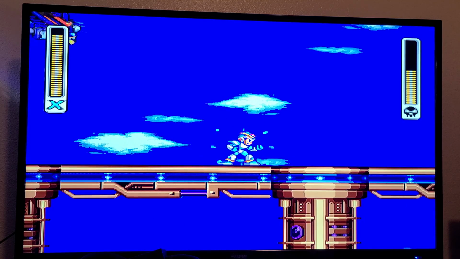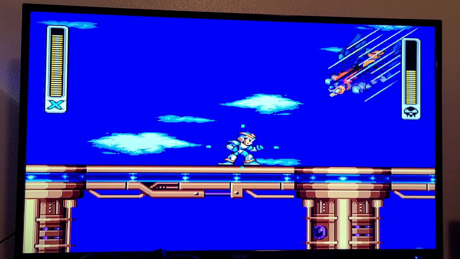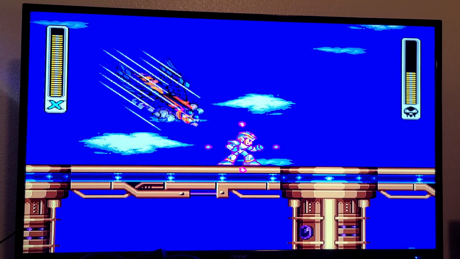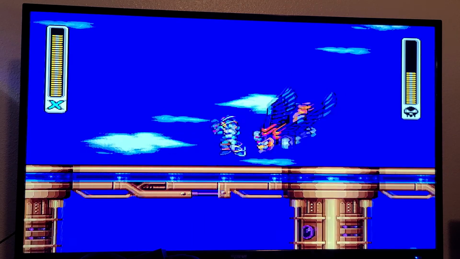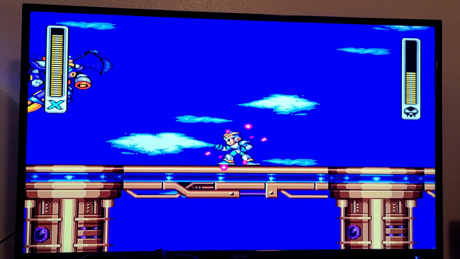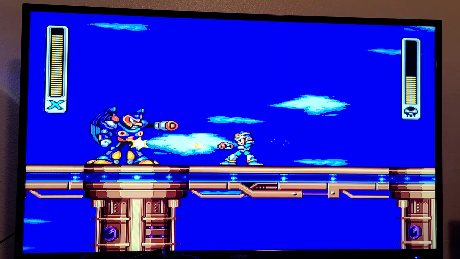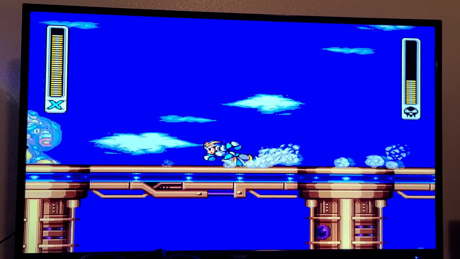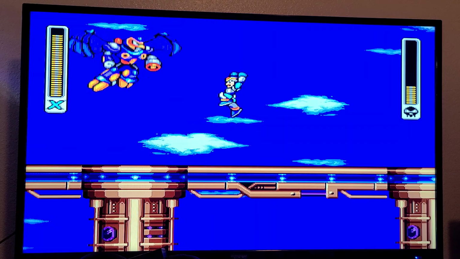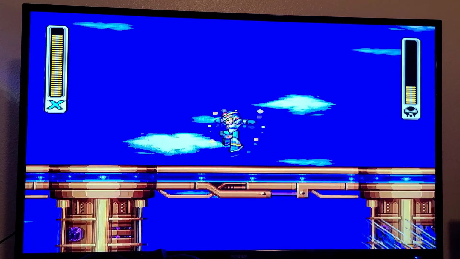There we go. Now, I could use his weakness, which is Sting Chameleon, I believe. Issue with that is we're about to fight a boss. So in part 2, I was confused about saving energy for a boss. This is the area where you want to save your energy for the boss. I think the boss here is weak against Sting Chameleon. Well, I know it is. So we're not going to use Sting Chameleon ability all but once.